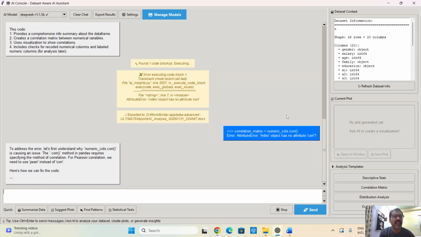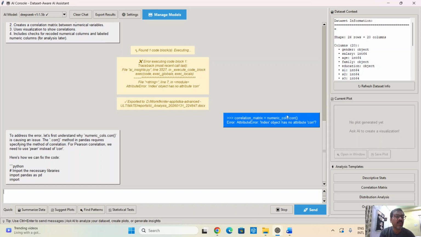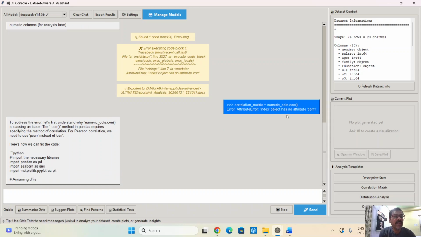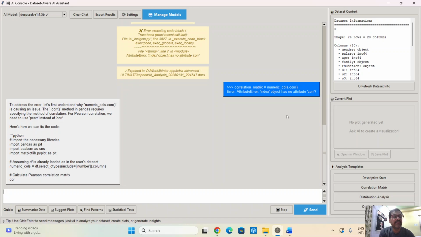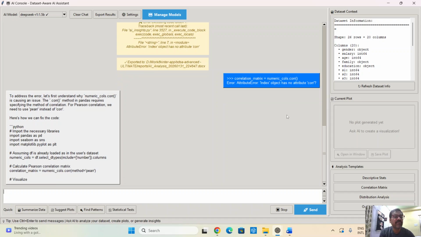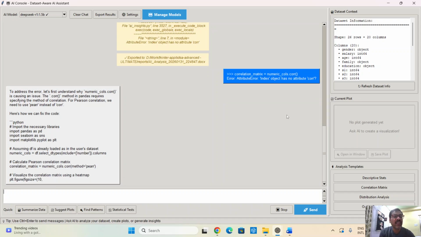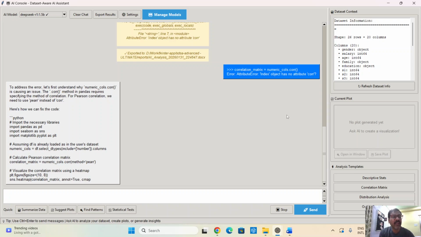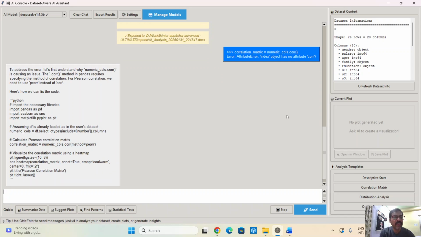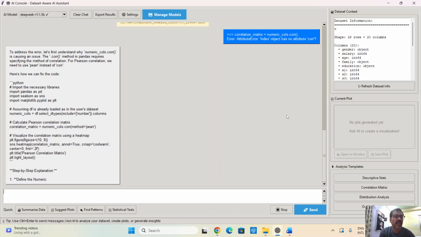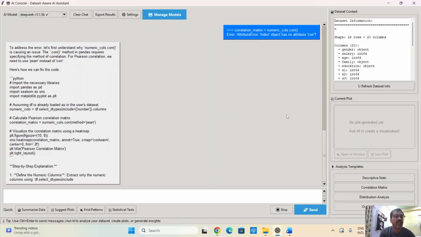Let's first understand why numeric calls core is causing it, and then it started giving me some troubleshooting. Once again a method. Okay, this time a different logic.